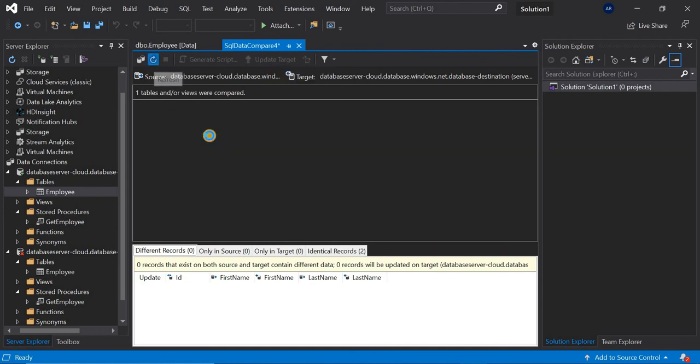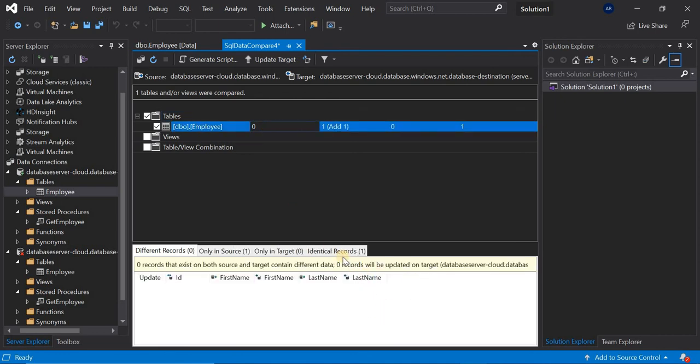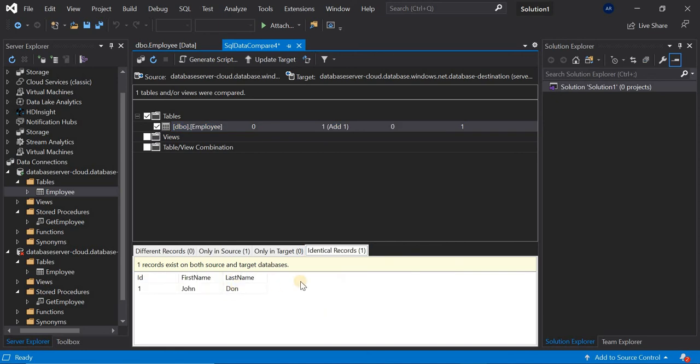You can refresh once again, which basically compares the databases again. Now we get a different representation. You have one identical record, which is correct. And now we can see one record which shows that this record exists only in the source and doesn't exist in the target. So it's a pretty cool tool with which we can compare the results between two databases and get the results in a pretty easy fashion, where we can identify what exactly the issue is between the source and the destination.